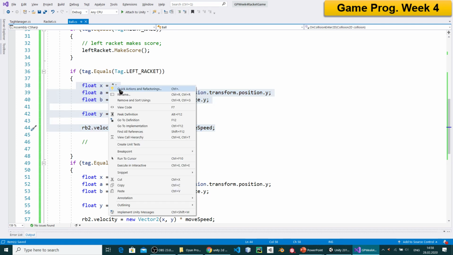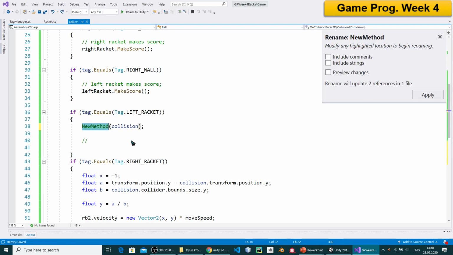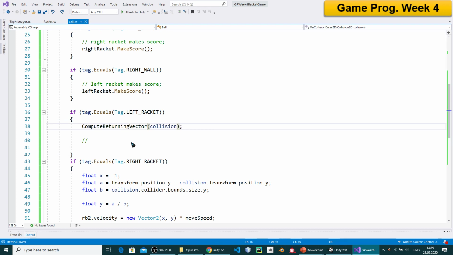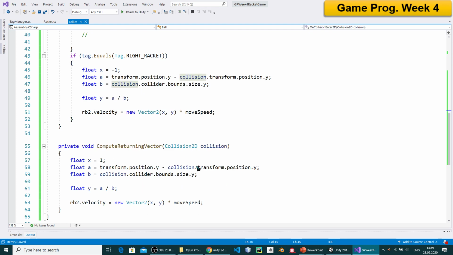Right click here, quick action, and extract method. Say compute returning vector, simply. And this is the collision because I want to share it. And I want to add one more parameter here. I don't want this one. Say a float value, and then call it x.